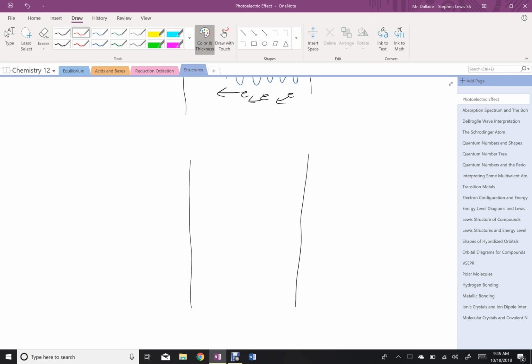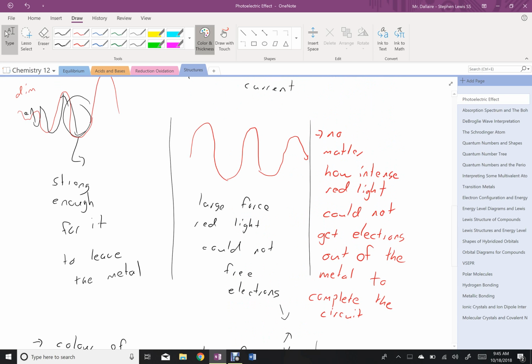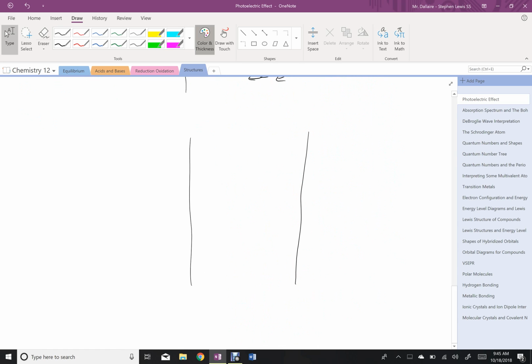What they decided was that the intensity of light was not related to the absolute size of the force delivered by the light, but instead reflected the number of light particles. So a high intensity light would be made up of lots of individual light particles. And a low intensity light would be related to less of those particles. So turning up the intensity of the light didn't make the individual pieces of light any stronger, it just made more of them.